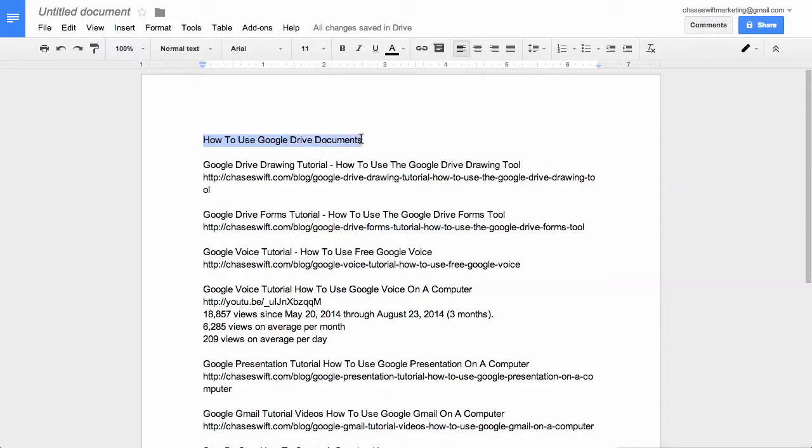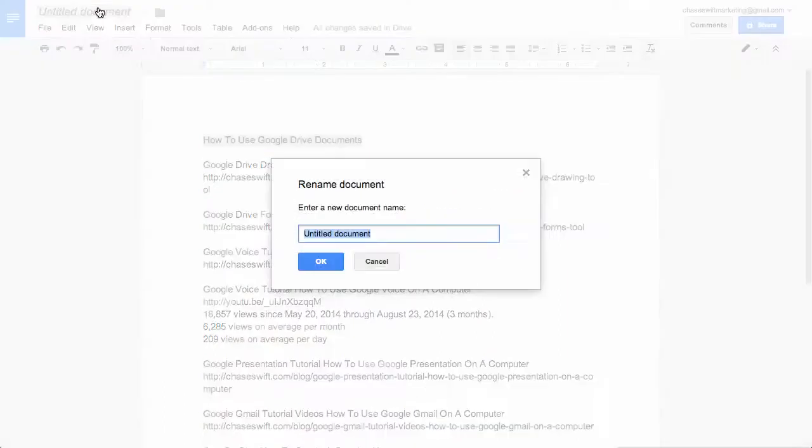Now, what you can also do is, you can see right now the document is untitled. If you want to rename it, it's highlighted right here. I just click rename, and then I can just type in How to Use Google Drive Documents.